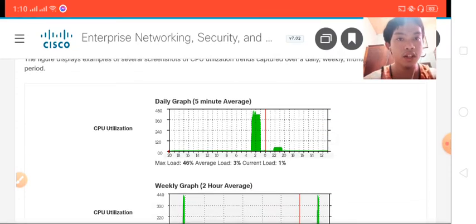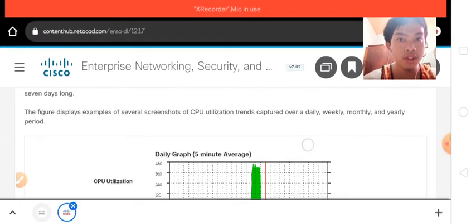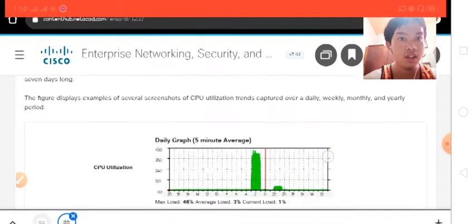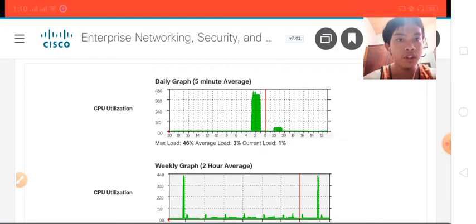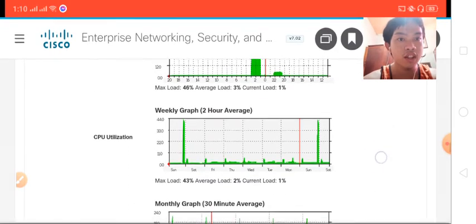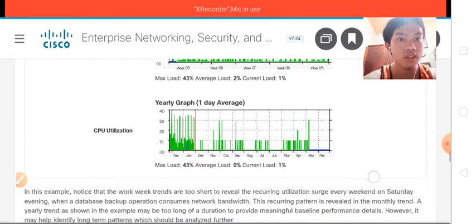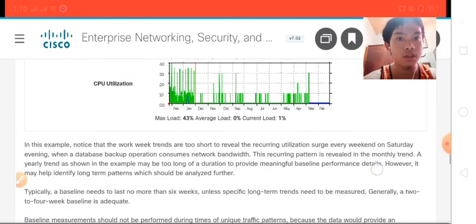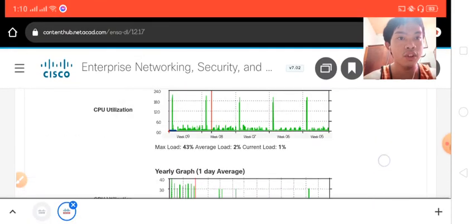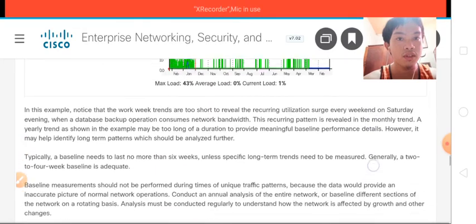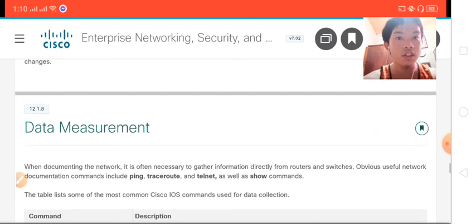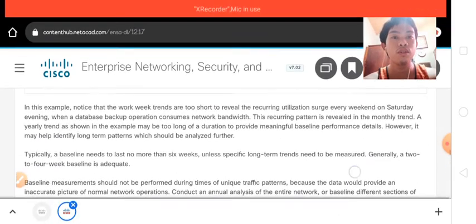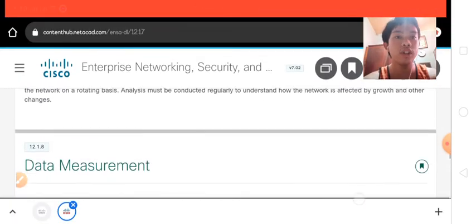Here are the examples. This is the CPU utilization, shown hourly and daily. These are examples of monitoring. Next is data measurement, which is the last part.